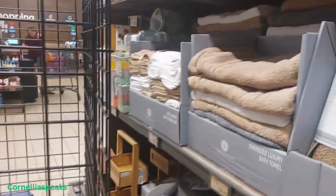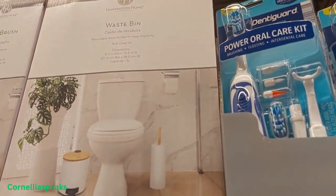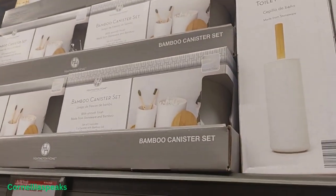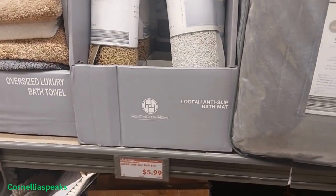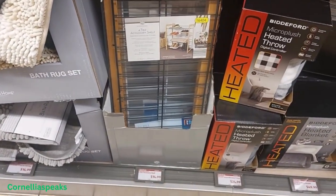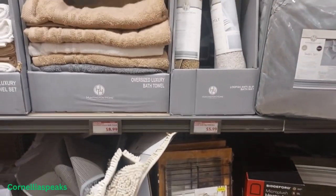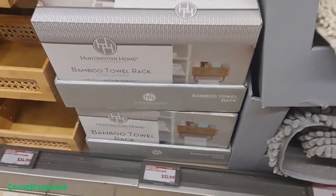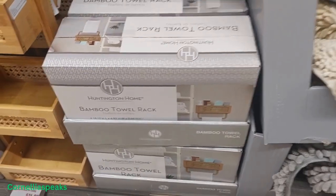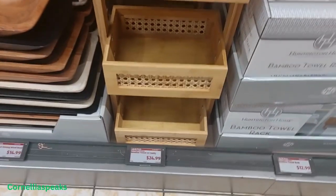There's a carton in front so I'm working around it. I see a toilet set, a waste bath set, and this bamboo cream — that's $10. The bath mats are $6. That shoe tower is $15. These bath mats are $14.99, the towels are $9 and $13. A worker moved the carton for me — they also have a bamboo towel rack for $13.